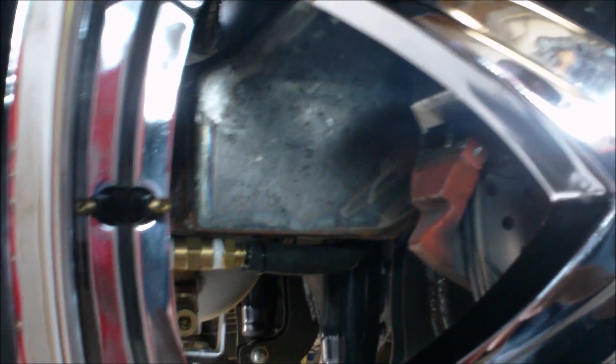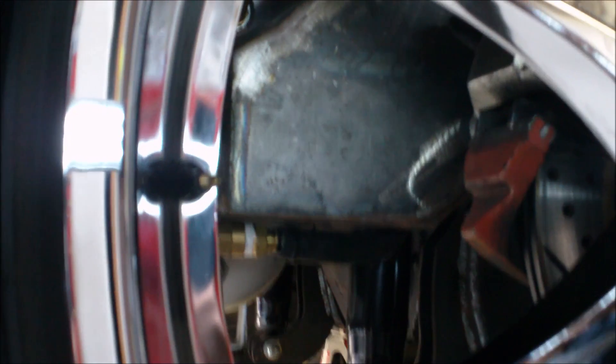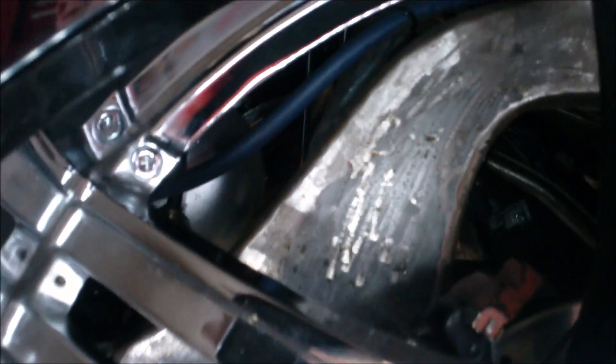We took it to the beach the other day, which was about a 110-mile round trip for us — lucky to have the beach that close. As far as the notch goes, I made it from flat metal — quarter-inch plate. Basically cut the shape out; it goes up and over in a horseshoe type shape and plates down into the frame. So that's all from flat quarter-inch steel. On the top and bottom we've got three-inch-wide plating — I bought it as a three-by-quarter-inch long strip so I could bend it up and over and weld it all up.